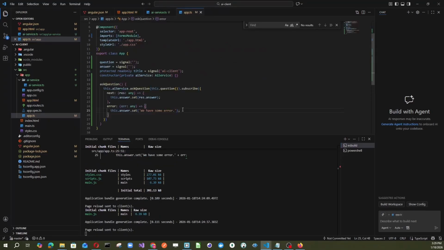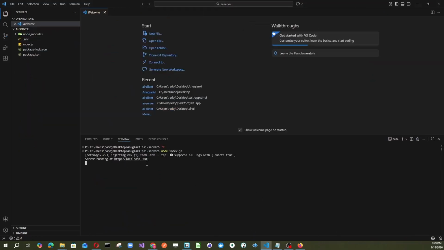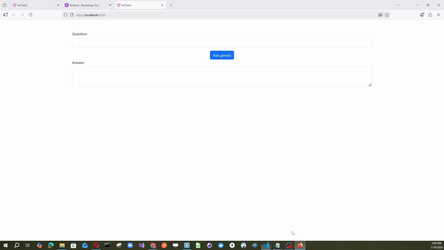Before we check how our app work, check once again, does your server is still running? We can check here, server is running, and go to browser and ask something Gemini. How are you? Ask, and we got some error here.